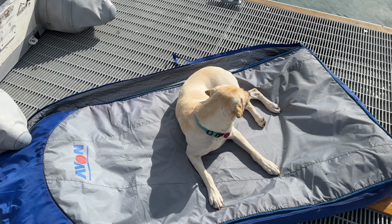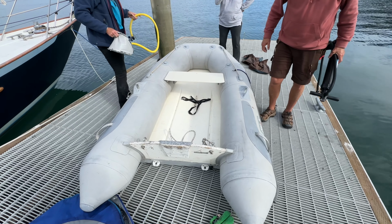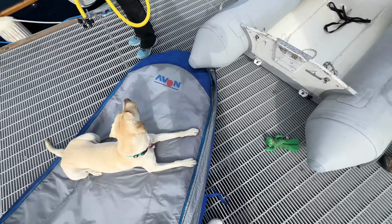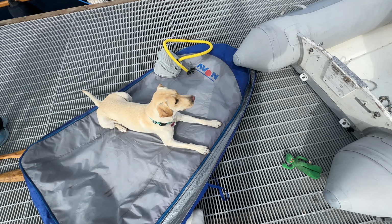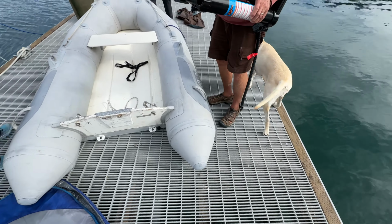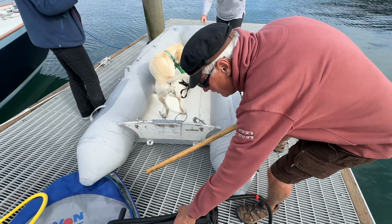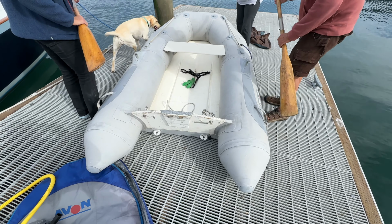It's a dog's life. You made a dinghy. Now what? Get the oars. Oh, the oars. Okay, fine. Dune, go get the oars. She will try. You can get the oars? Where's the babies? Go get those oars. Oh, happy Dooning. Put your baby in here. Oh, Dune's going with us. Drop the baby. Drop it. Okay. Good girl, Dune.